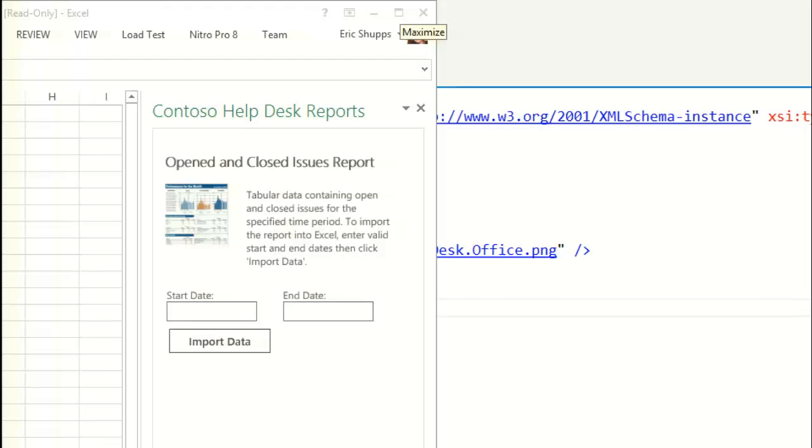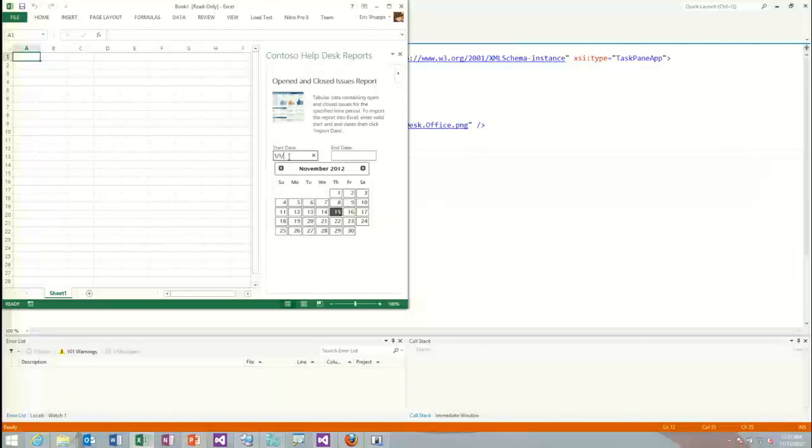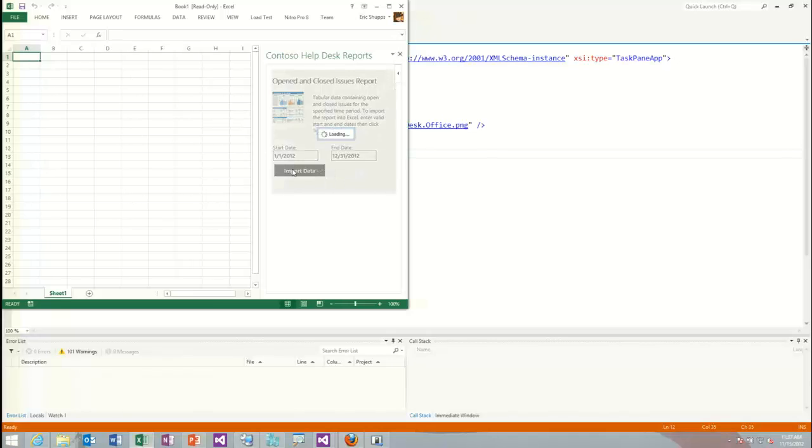And all I'm asking it to do is give me a couple of dates, 1/20/12, and I can go to 12/31. Whoops. What is that, Mayan calendar? What is that? Okay, 12/31/2012, and I can say import my data, watch my work blocks in Excel in the upper left-hand corner, bang, there's my data that just came out of my SQL service via WCF and put it into Excel. From here in Excel, you could generate some charts. You can see I don't have an extensive amount of data in here, but you can generate your charts and do whatever you want to do with this data inside of the Office document.